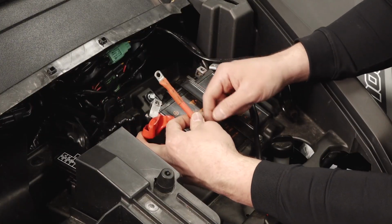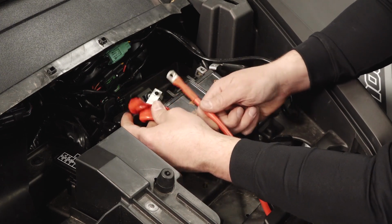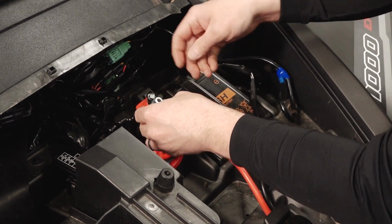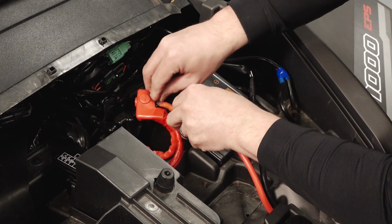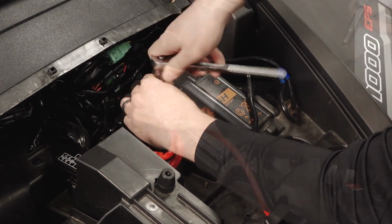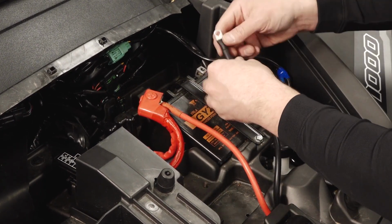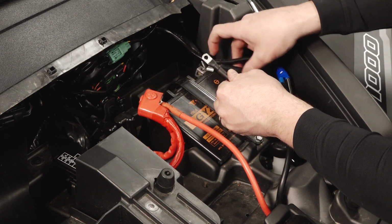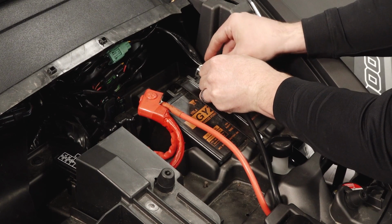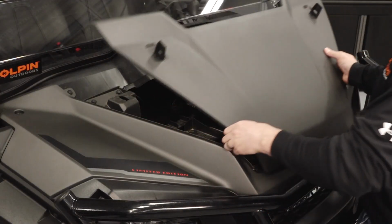We'll want to connect the red positive cable from the winch and the vehicle's red positive cable to the battery using the OEM fasteners. Then torque to specification. Lastly, connect the black negative cable from the winch along with the negative cable from the vehicle to the battery. Reinstall the front hood.